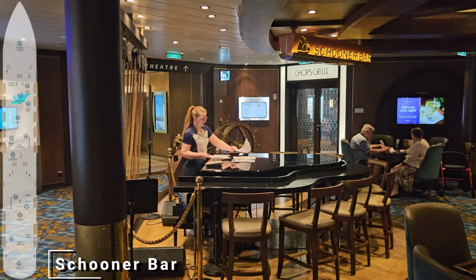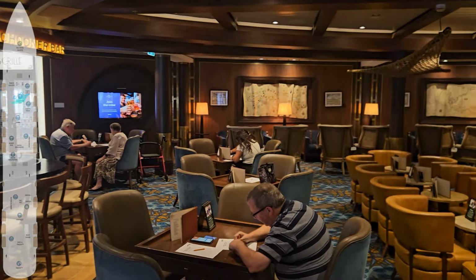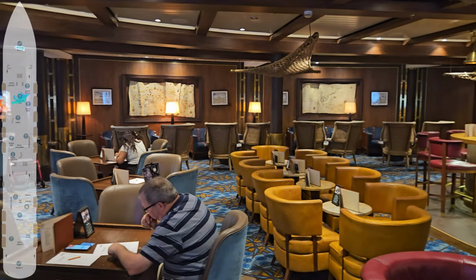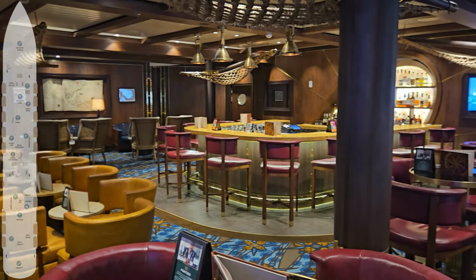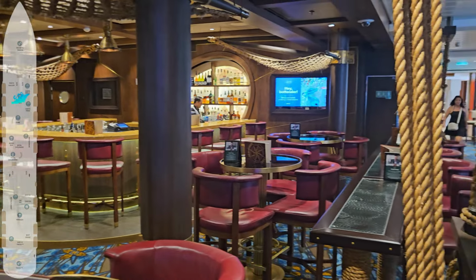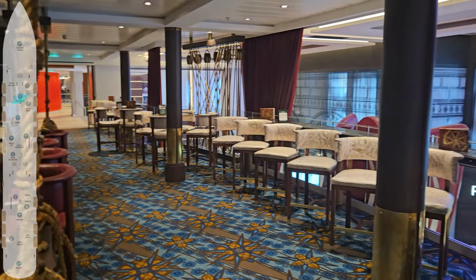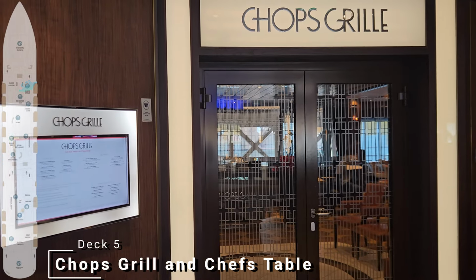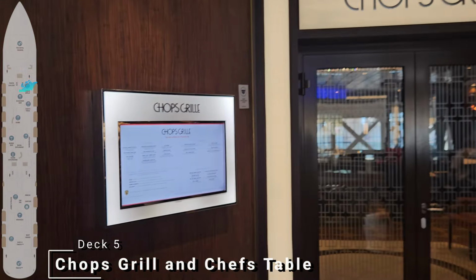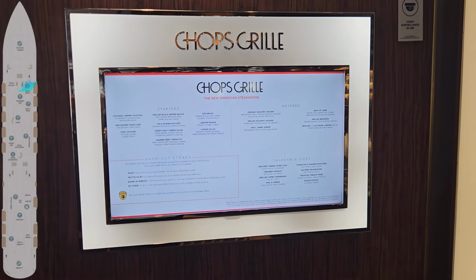Just ahead of Izumi is the Schooner Bar. The bar is nautical themed, which includes the ship's wheel near the elevators. Here you'll find the likes of trivia being played as well as live music. Just to the right of the ship's wheel you'll find Chops Grill, Royal Specialty Steakhouse, offering not only steaks but chicken and seafood as well. In here you'll also find the chef's table experience.